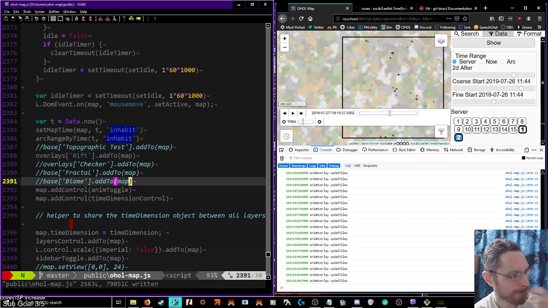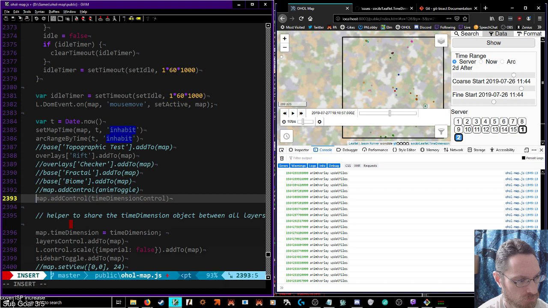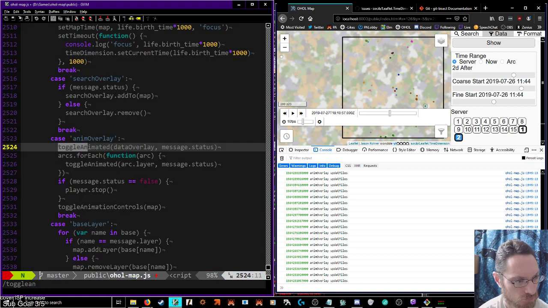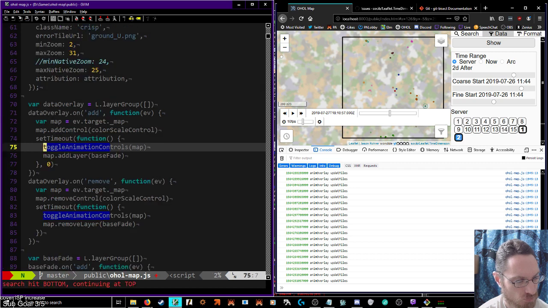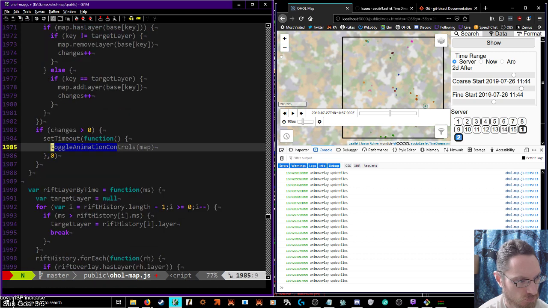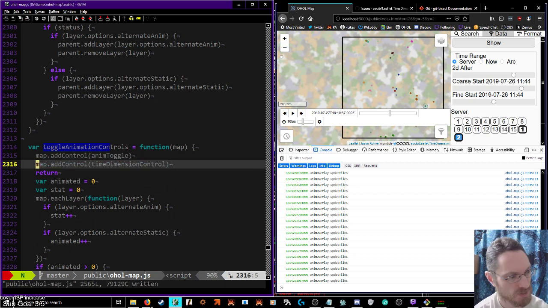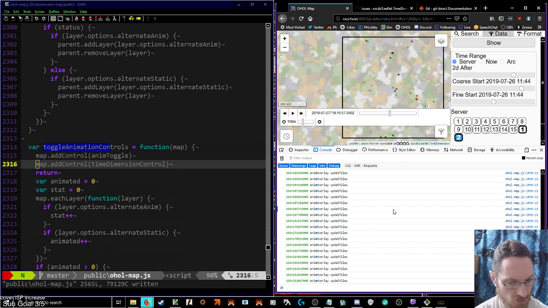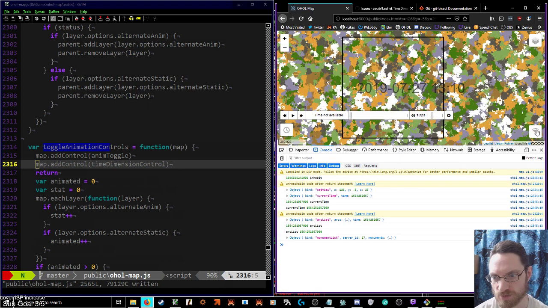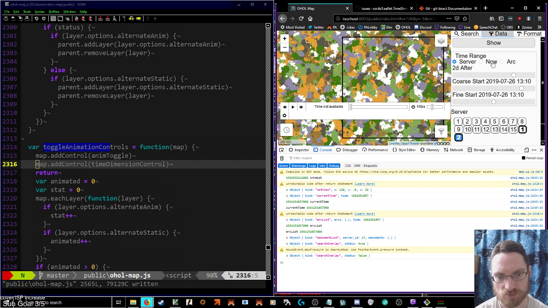Okay. Maybe the add control causes some relayout, but this is what I was testing earlier. And it didn't seem to, or maybe it was still causing the problem, so it was just add control.